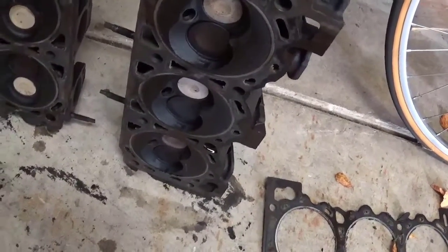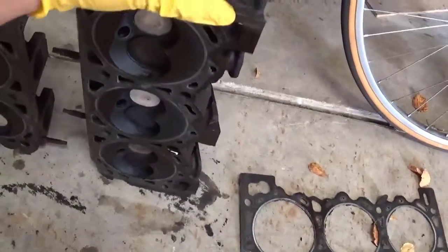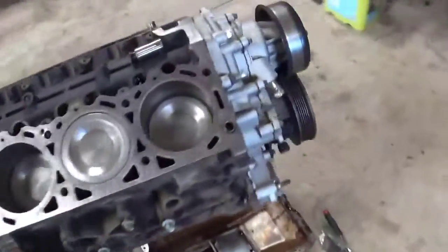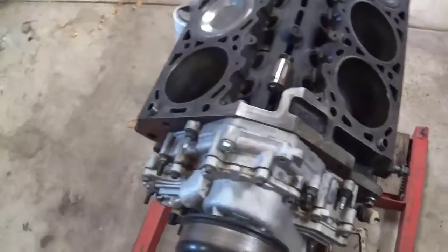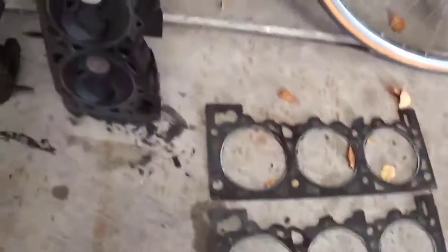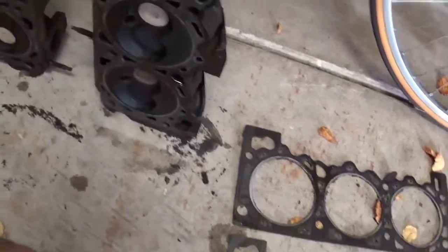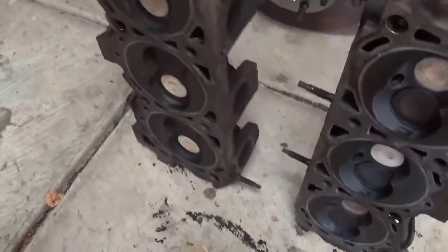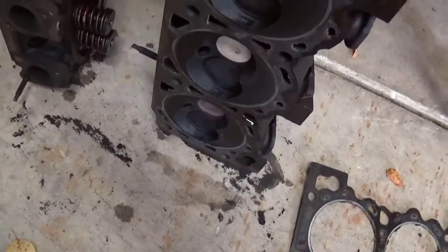Well, now I'm going through the engine and it kind of needs some attention to make it a little bit better, because I really would like to put a cam in this engine, one of the Comp Cams, 422 cam, one of the 2 cams you can buy for this engine, because this thing is a dog and I would like to get some power out of it naturally aspirated. But from what I'm seeing, I got one head that's got cracks on 2 cylinders. This head is okay for now. The valve guide seems fine.